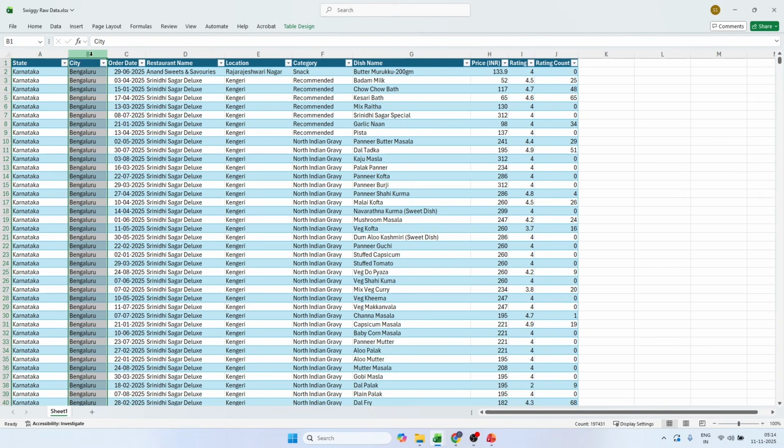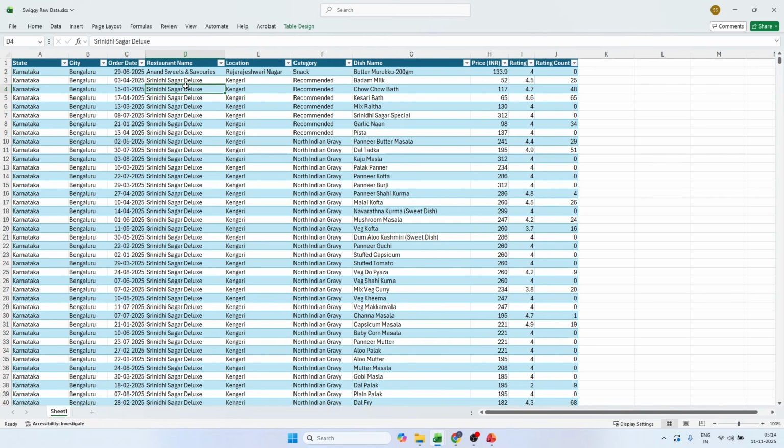Then we move more towards granular, and we have the city information from that particular state, and from which particular city we are getting that order. Then there is the order date, which is the day on which the order has been placed, and it stores the day, the month and the year.